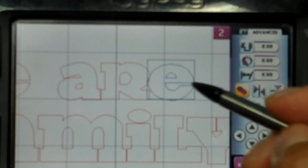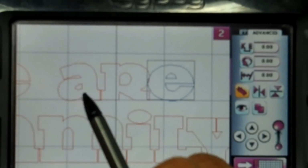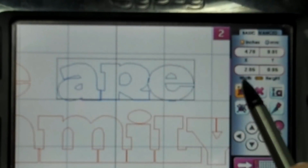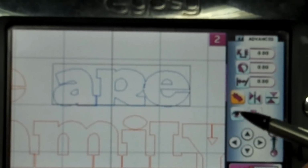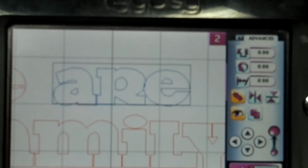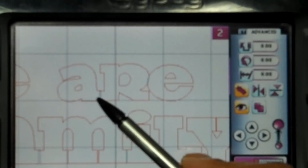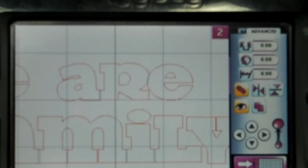So anyways, let's go ahead and group. I moved it all together, and let me group these three letters together, and then click on the Advanced tab and make sure they're welded. Let me click on the eyeball, and yes, these are welded because as you can see everything's red and there's the little gray parts right there. Those are not going to cut out, so it will cut out all in one word, so that's perfect.